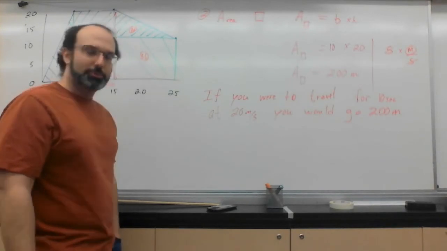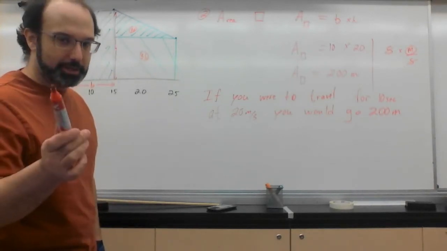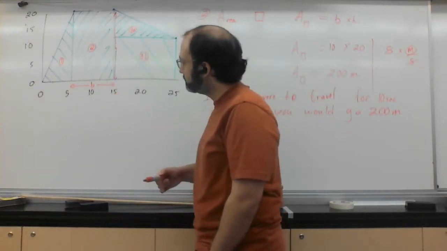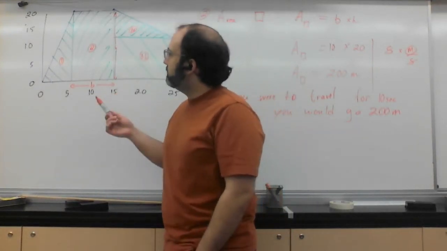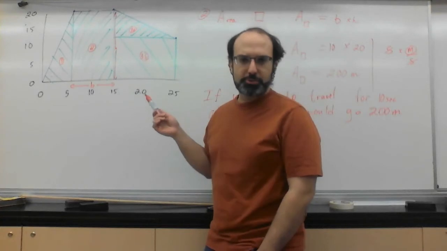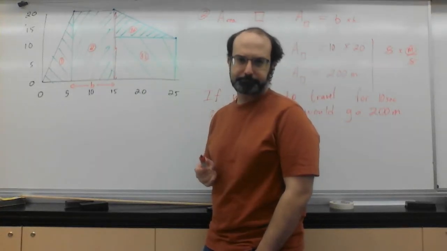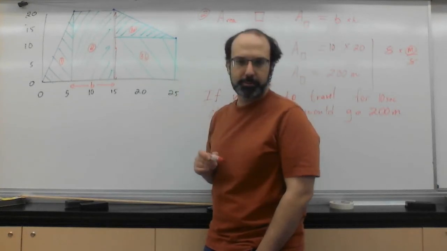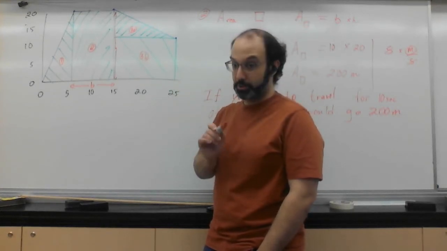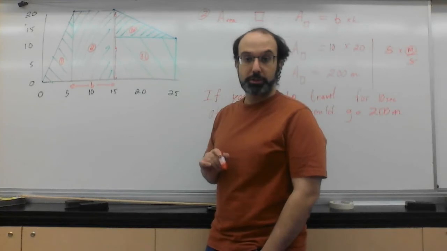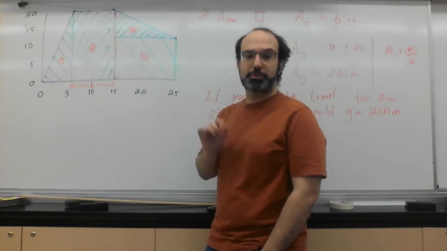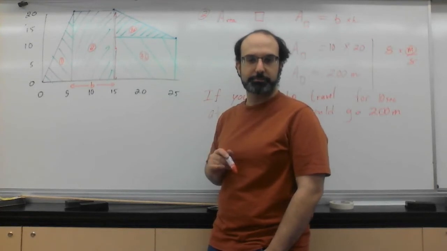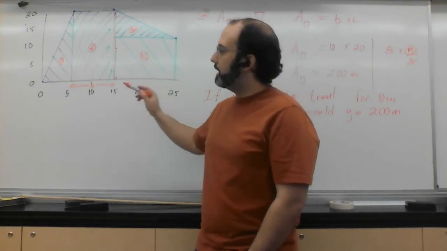Now, why is this useful for us? Well, remember, people are good at pictures, but they're not great at numbers, right? So take a look at this graph again. 1, 2, of those two shapes, which one is bigger? Which shape has more green colored in? I think you can all tell. It's number 2. So guess where I covered the most ground? 1 or 2? It's 2. During section 2, I covered the most ground.